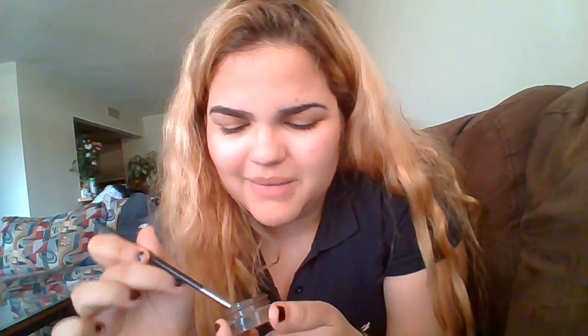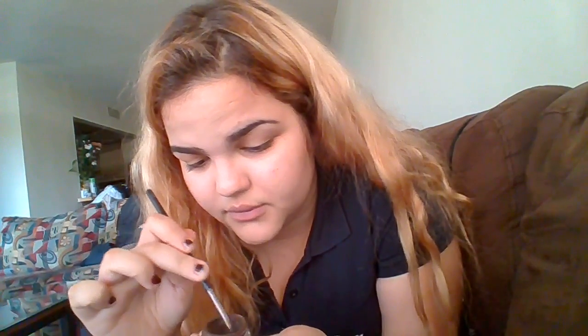A lot of people like grabbing their brush and they normally dab it in water, or sometimes this dries out, so they like putting a little bit of oil, like coconut oil. But me, not really. I actually like how it's so difficult to put on your eyebrows, because if it gets too liquidy then it makes a mess, and for me a mess, no.